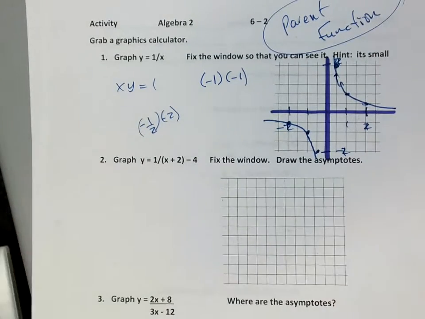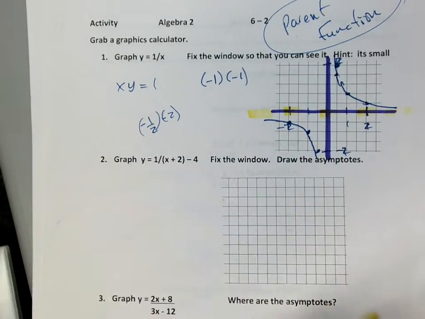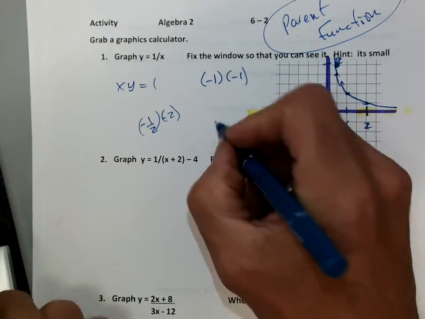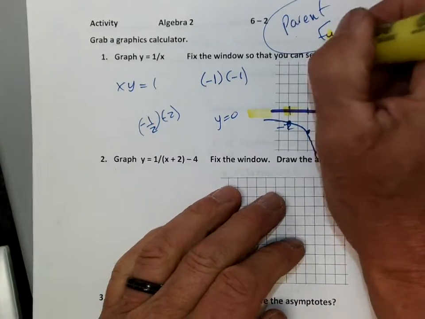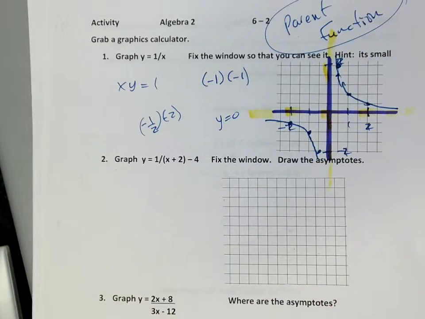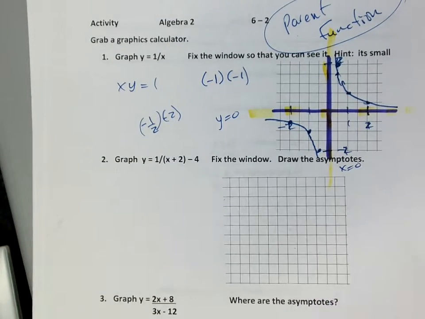Okay, and what we want to do today is move it. Now, there's no real vertex. It's always nice if we have a vertex, we can move the vertex. That makes sense. But there are asymptotes, and we're going to move the asymptotes. Now, the asymptotes are invisible, right? You can't see them, but there is a horizontal asymptote at y equals 0, and there is a vertical asymptote at x equals 0, right? And then they intersect at 0, 0. So the two asymptotes intersect at 0, 0, okay?